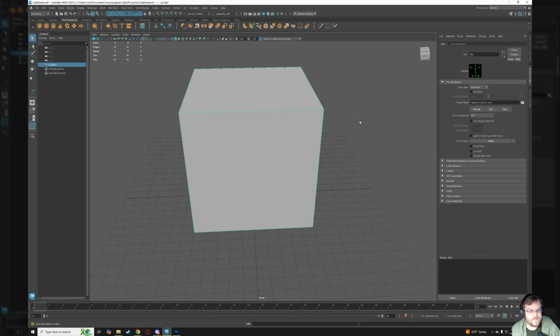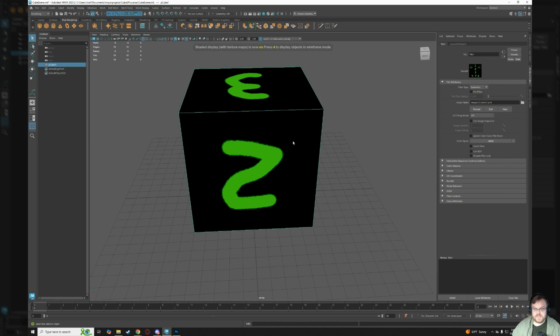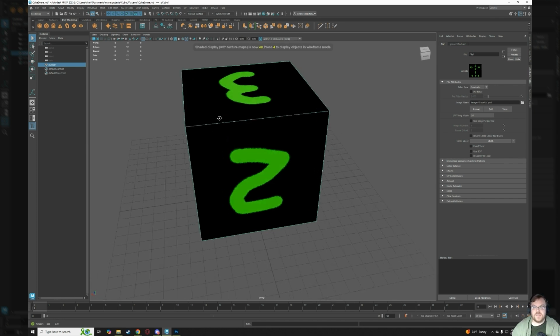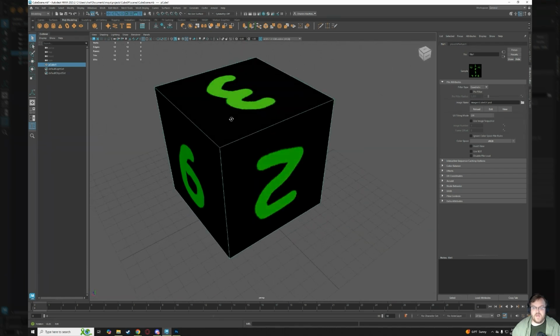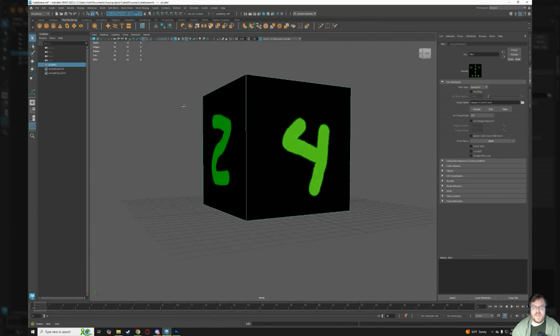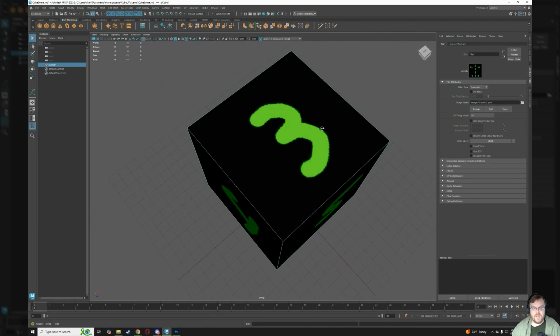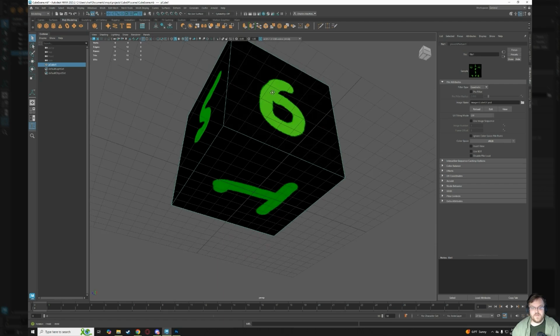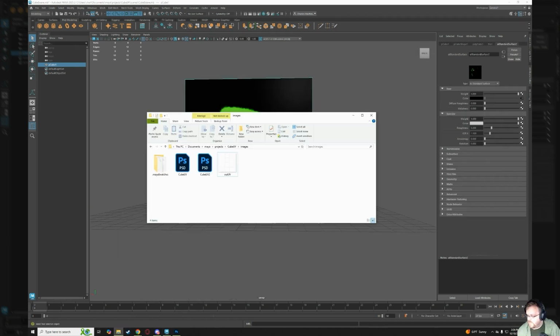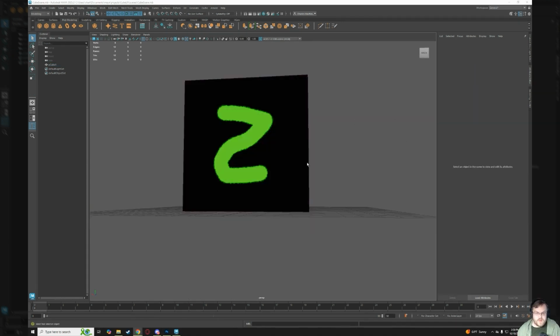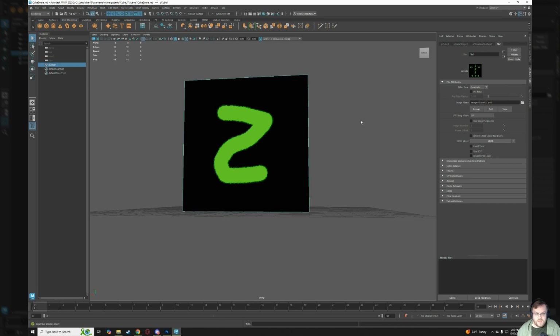It's not rendering yet. So if we want to look at it, you hit 6, and this will show our shaded display with all of our texture maps. So now you can see that we have created a texture on top of our cube, and it's mapped everything as it was in here. It didn't render anything outside of the actual UV map, which is good. Okay, so we have our cube here.